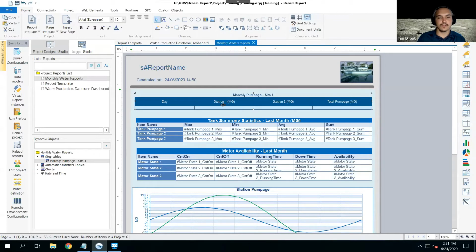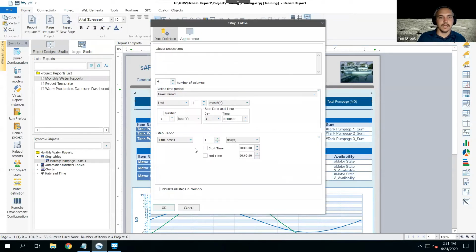If you don't know what a step table is, you first define your time period. In this case, I want to show the last month's worth of data. And then you define your step, which is just every row. In this case, I want every row to encompass one day. But I could have it encompass maybe a week or an hour. I'll leave it as a day.